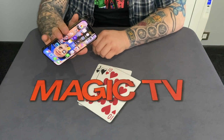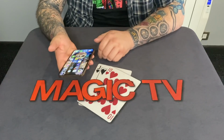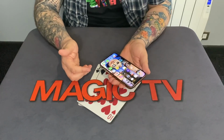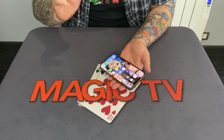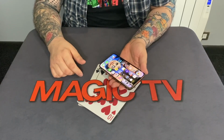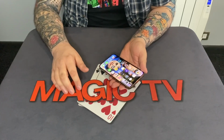So now the notes page is even shut down. So there's no way, absolutely no way I could know what your card is. Is that fair to say? Yeah. So if I told you the card that you're merely thinking of, if I told you I could make it appear right here in the phone, would that be good? Yes. I'm going to make it appear. Watch. I'm just going to wave my hand over.